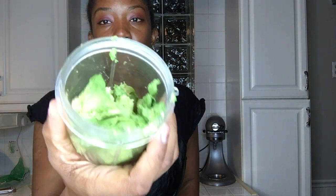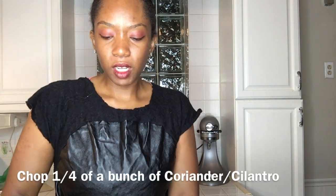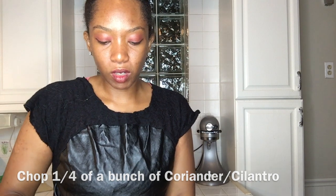Okay, so the avocado is in there, like so. Then we are going to put in a quarter of a bunch, and it probably would end up to be maybe a quarter cup. That's what I'm thinking it'll be. But you just put a quarter of a bunch of coriander or cilantro. All we're gonna do is add this in here.